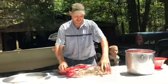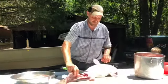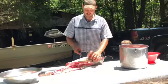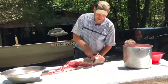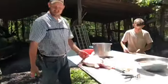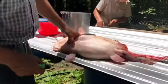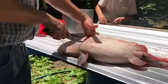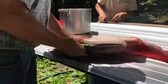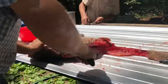Now these flathead bellies are completely different from a channel catfish belly. Channel catfish belly is second-rate meat. A flathead belly is first-class meat, and I even like it better than the fillet. To get off a flathead belly, you're gonna take the first cut right down through here. You're gonna bring it up that way. Be careful about that liver. There's a bile, maybe the gallbladder or whatever it is on that liver. You don't wanna cut that.